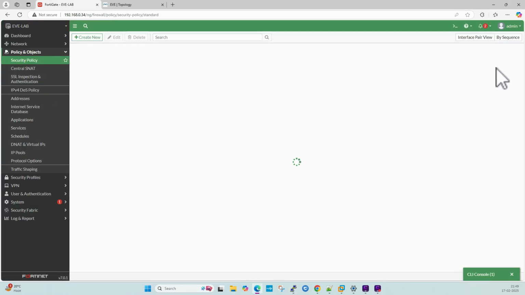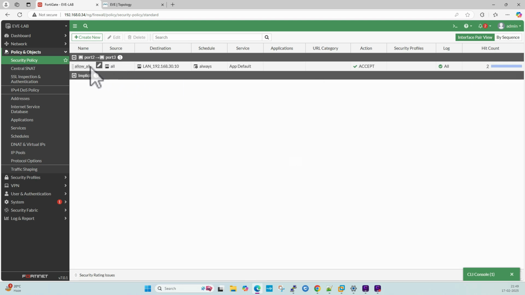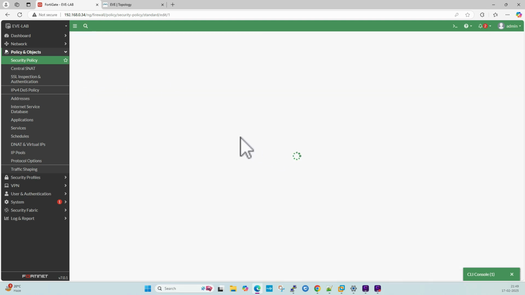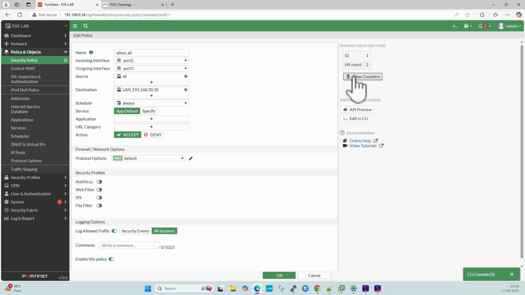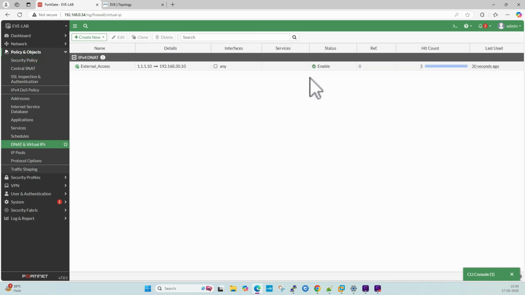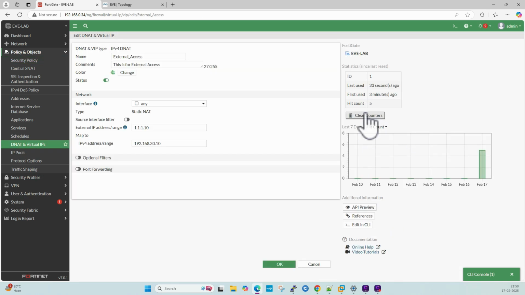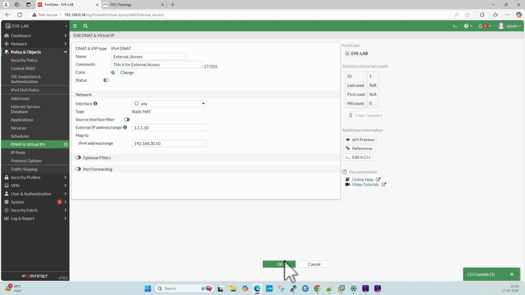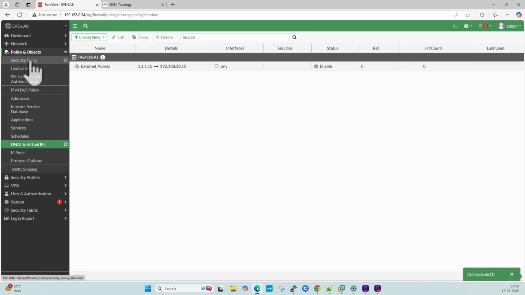We can see the hit count will be 2. So I quickly clear the counters from this, and I will also clear the counters from the DNAT list, so that we get fresh counters.